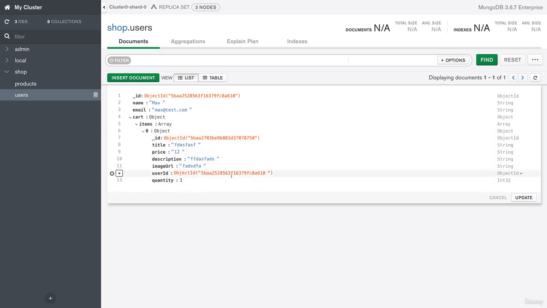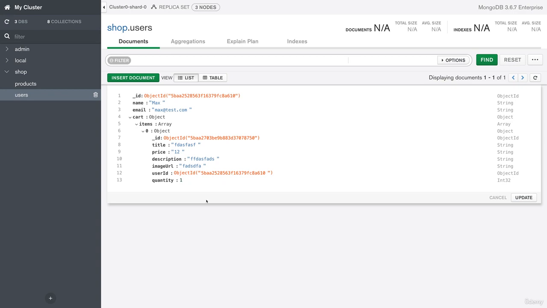Now that user ID here is a bit redundant because we already are in that user. We could strip that out and only store what we want, but it also doesn't matter too much. The important thing for us here simply is that we now store a whole product, which we do also store in a separate collection, as part of an embedded document in our user. So we clearly have duplicate data here. We have the same product here as an embedded document, and we have it in products.